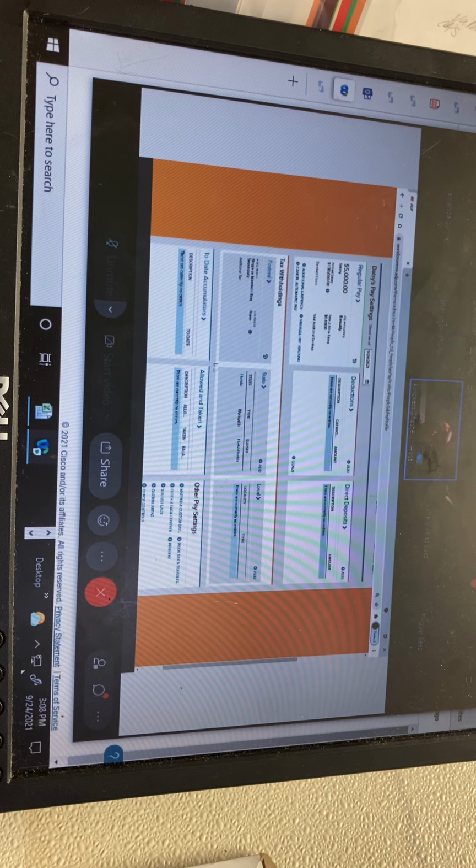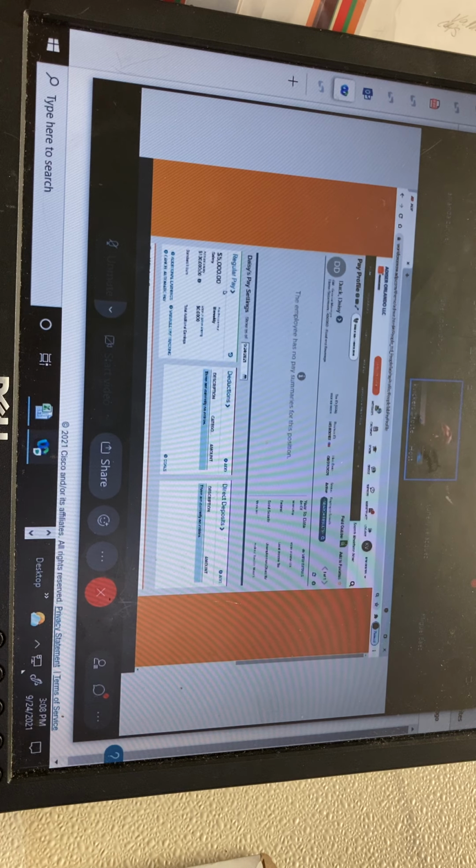And if I scroll down a little bit more, here's their tax information for federal, and state and local if we had it. Of course, we don't have any state or local taxes in Florida, but the person is coded to a state even though there are no withholding or unemployment taxes. That's a required field in ADP, so you are going to see that when you look at their tax information. Okay, so pretty basic. Like I said, those are the three main screens that you're going to be reviewing for the most part.